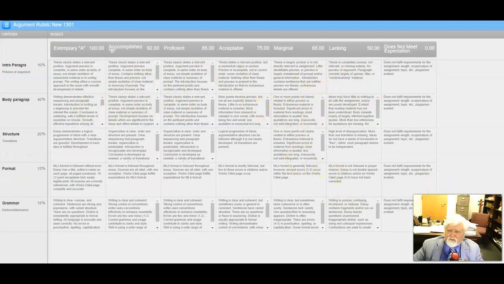You will note over here that MLA format is generally followed. That's a 65, folks. That's a D. That's expected, but you still have some errors, maybe in the text or on the works cited page. So if there's any errors on the works cited page, more than 3, I click over here. If you have 5 or 6 errors, over here. If you do not double space your essay, if you do not format it correctly, I click here or over here.